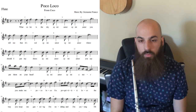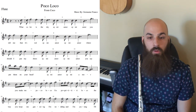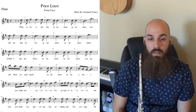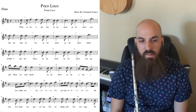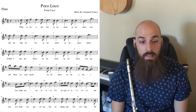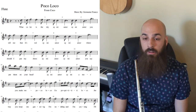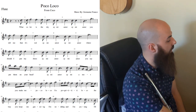All right, so it's from the movie Coco. If you've seen Coco, it's a great movie. This is one of the more fun tunes called Poco Loco, which means a little crazy if you don't speak Spanish. It's a really, really complicated song to look at, but it's my goal today to make it uncomplicated.